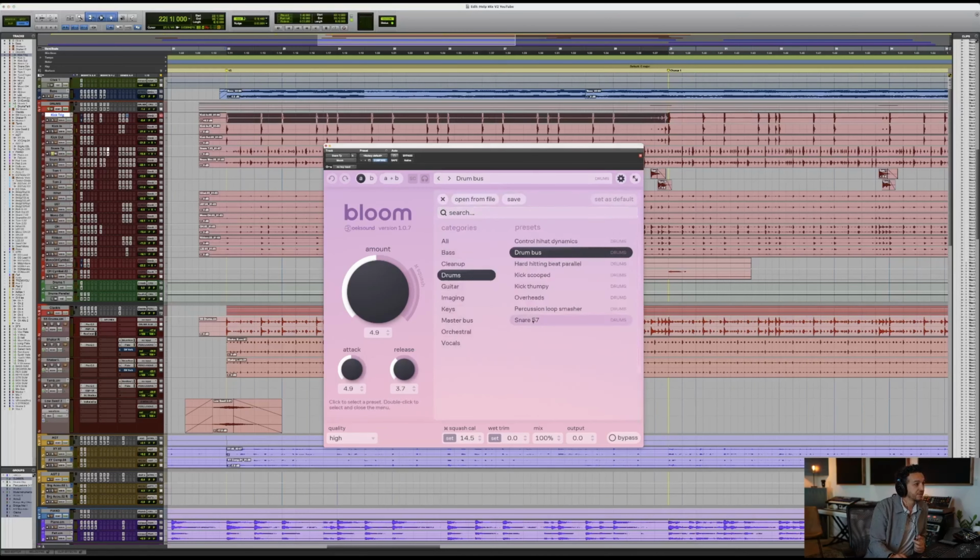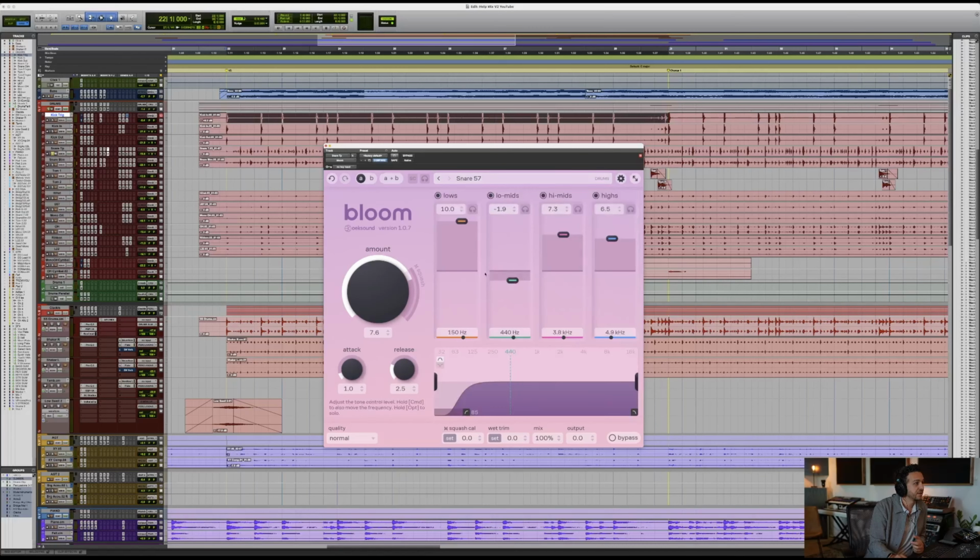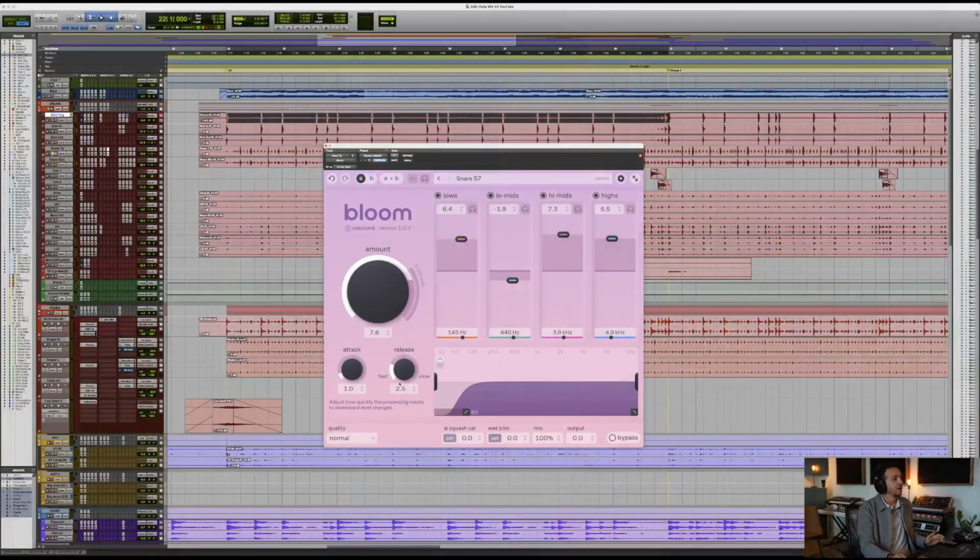So here's the Snare 57 preset, and you can already see they're boosting a lot and pushing it to the squash as well. Slower attack, and with the attack, this is another thing, attack will help you control your transients. A faster attack will start to affect your transients, and a slower attack will preserve your transients and just work past the transients. So right here, let's grab that snare, maybe a little slower attack.